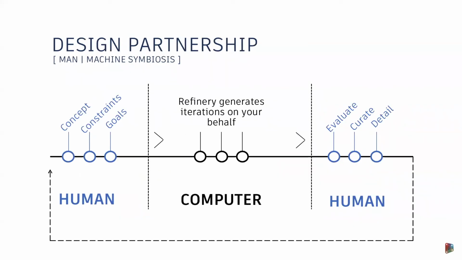And when we're talking about this sort of relationship between computers and generative design and human beings, we're actually talking about a partnership. And so we're talking about a symbiosis between man and machine, where we have human designers as being a huge part of the process, actually propping up the front end and the back end of this process. So the human has to set the concept, the constraints, the goals, has to understand the actual design problem in the first place, and they also at the tail end have to evaluate, curate, detail, and integrate that design as well. And what the computer simply does in the center is all the heavy lifting and manually calculates things that you don't really want to spend your time doing.